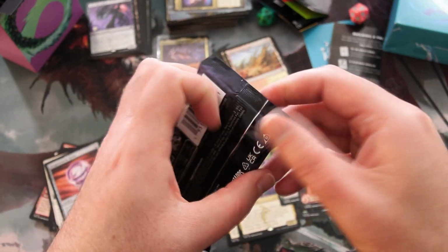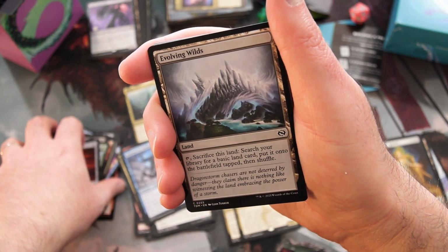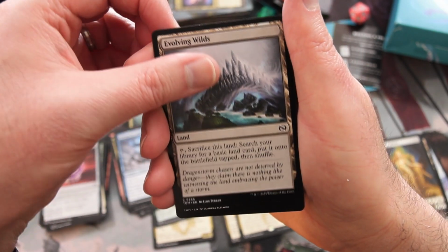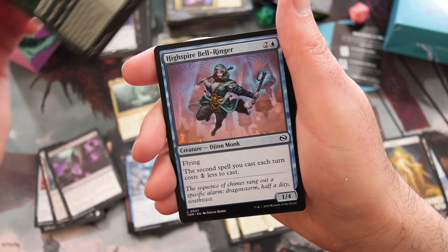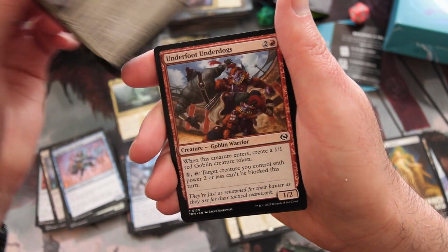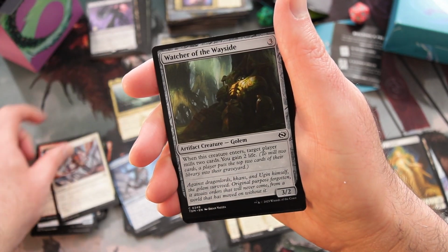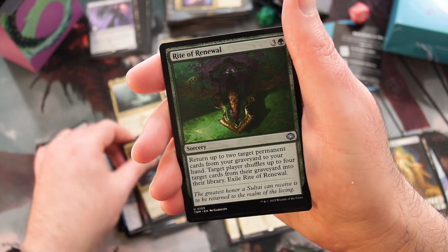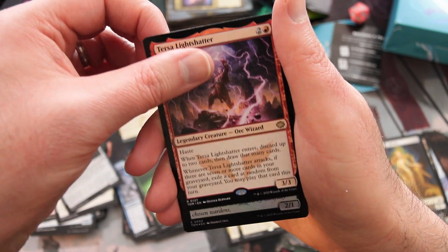Okay, one more here, and then stay tuned later on today. Hopefully, we'll be getting stuck into an entire booster box. Looking forward to it. Final pack here. Pre-release pack. We have Evolving Wilds. That is totally busted. Along with Cruel Truths, Segu Wildling, High Spire Bellringer, Tempest Hawk, Underfoot Underdogs, more Goblin action, Rebellious Strike, Watcher of the Wayside, and Overwhelming Surge, Jeskai Brushmaster, Rite of Renewal, and Terza Light Shatter. Some pretty awesome artwork right there.